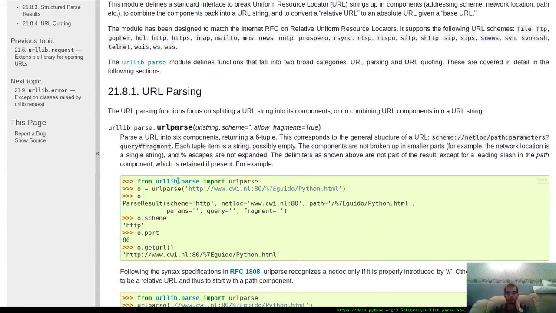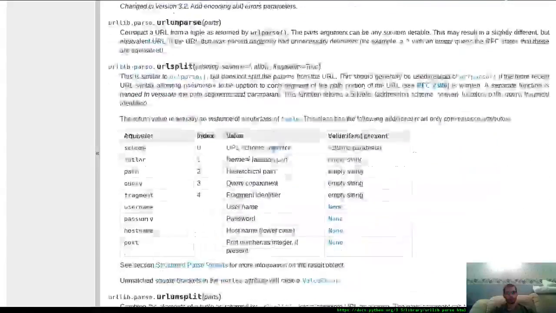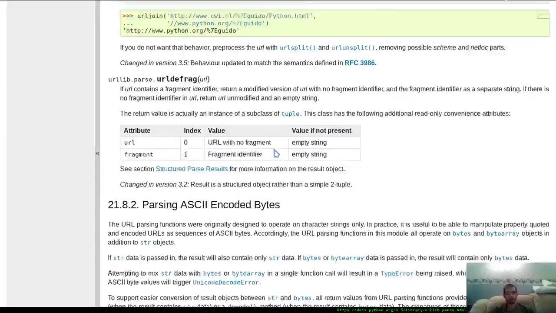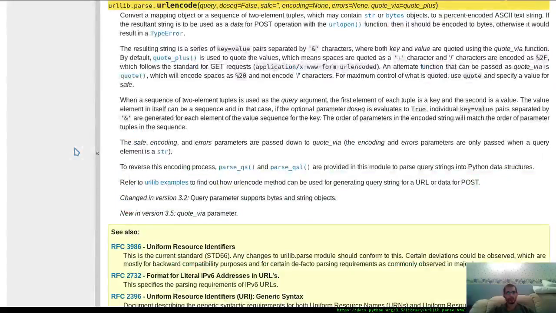So it's in urllib.parse. Import urlparse. Well, oh, urlparse. Hang on a minute. What was it called? Yeah, it was parse. urllib.parse.urlencode.